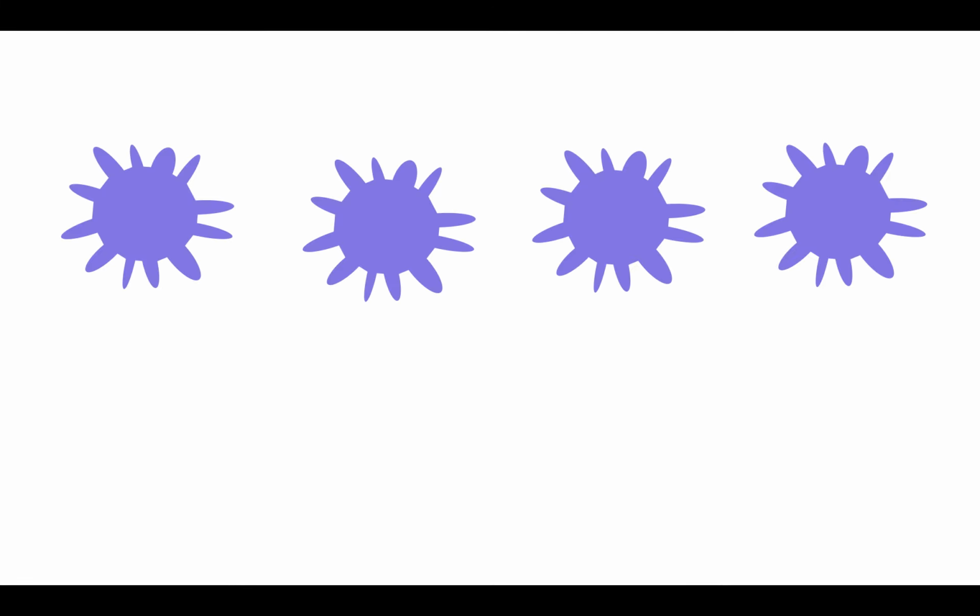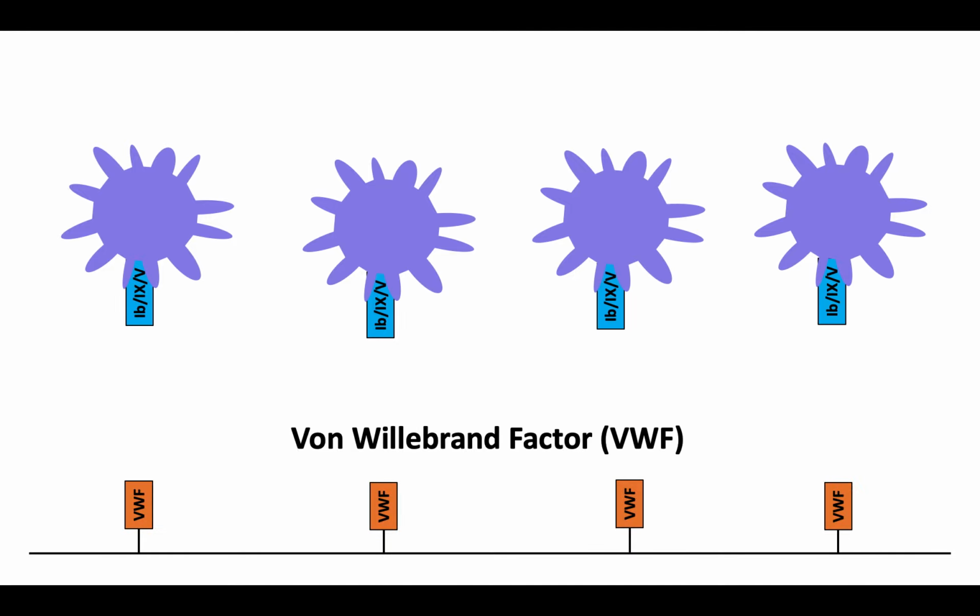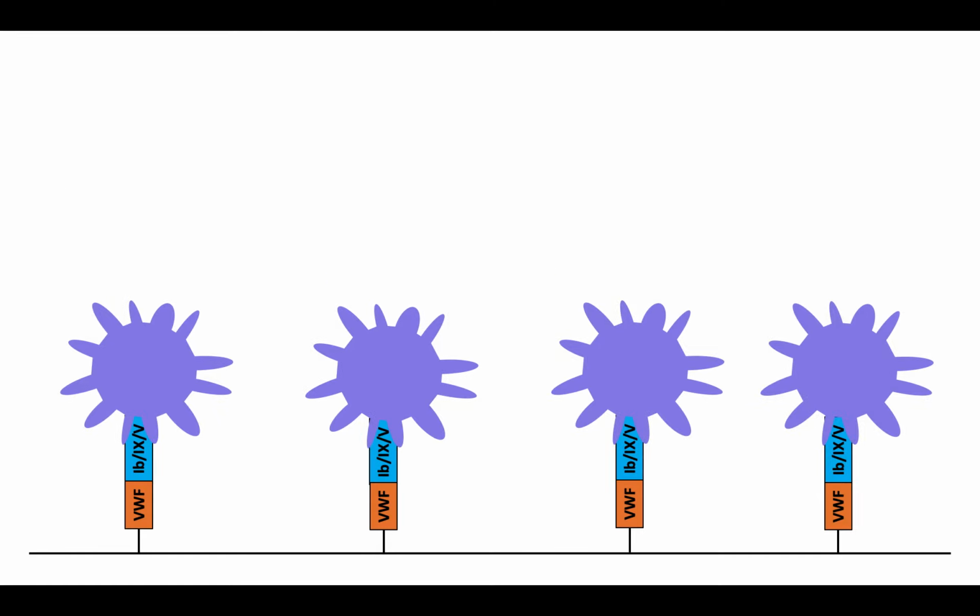Now that we've understood the conformational changes that activate GP2B3A and 1B95, let's discuss the details of platelet adhesion. Let's start with a set of activated platelets that have changed the conformational shape of the receptor GP1B95. Let's also add a make-believe endothelial surface in the shape of a line. On our endothelial surface, high shear forces, such as those that occur during endothelial injury, expose the multimers of von Willebrand factor. GP1B95 recognizes von Willebrand factor and binds it. By binding von Willebrand factor, the process of adhesion is complete.